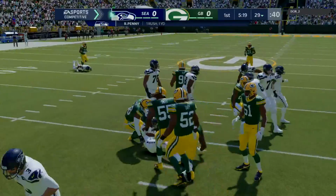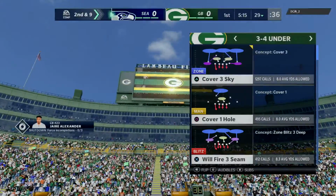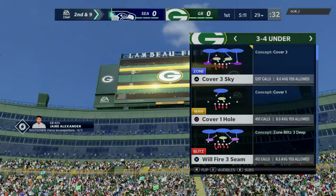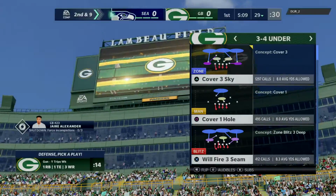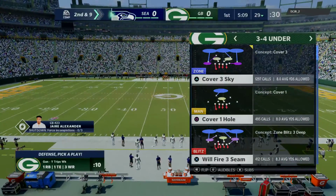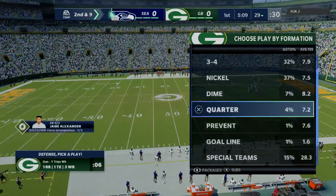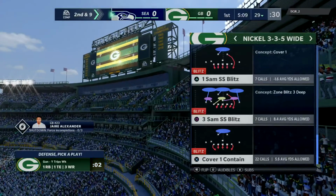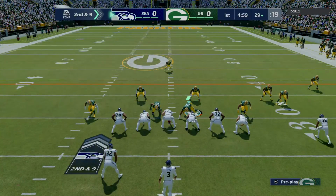Penny, first carry for the former San Diego State Aztec. And not much, maybe a yard up to the 29-yard line. Well, sometimes you just have to give credit to the defense. Great job there at the point of attack, holding up. They won their battles at the line of scrimmage, left him no space to try and run. A really nice job swarming to the ball carrier. The run only got a yard. Here's 2nd and 9.